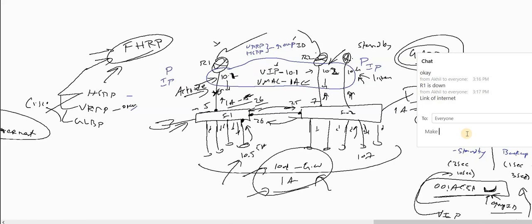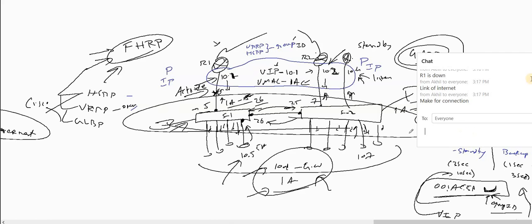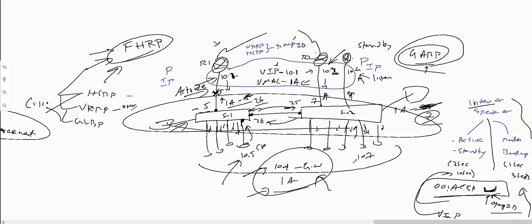Because the MAC table is changing, right? Very good. Thank you very much. I thought nobody understood it. That's what I was talking about for the last 5 minutes. Because the switched environment is not converged. Systems have no problem, but the switched environment has to reconverge. Now switch 1 should say, okay, to go to the gateway, I should go in this direction. Switch 2 should say, no, I should not go this way, now I should go in this direction. Everybody has to reconverge to this particular port. That is for the switches, not for the systems. Systems don't have any clue.